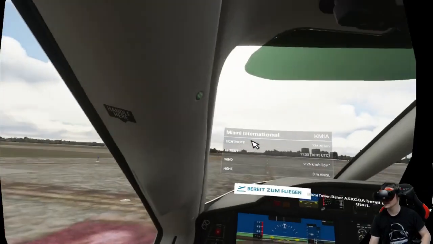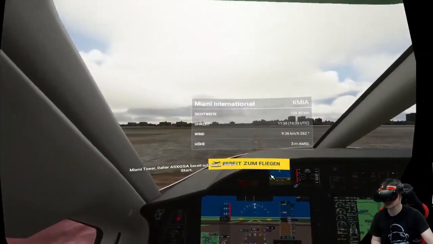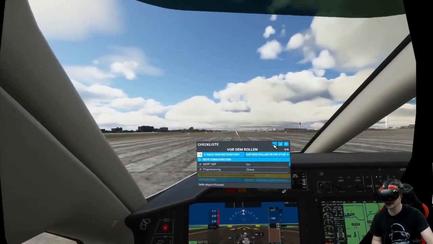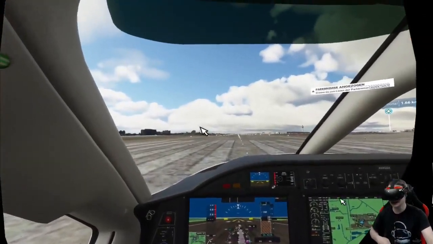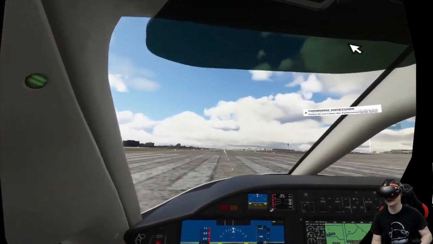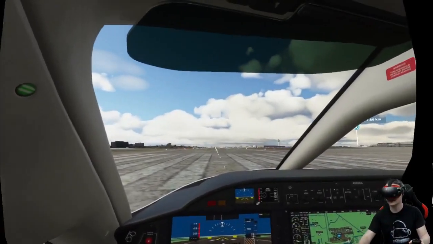Easy. So here we are. We are ready to fly. And this is a checklist. We don't need that because I put the difficulty on easy. I'm not a pilot, of course. So we have to unlock the parking brake now and then full speed.